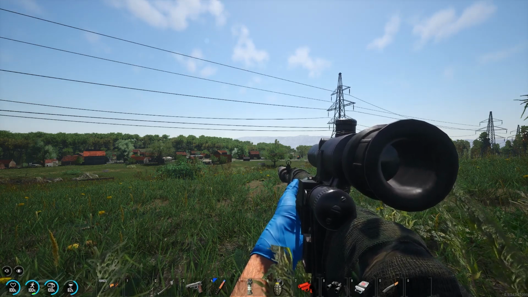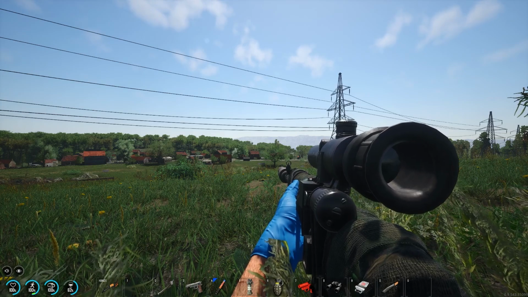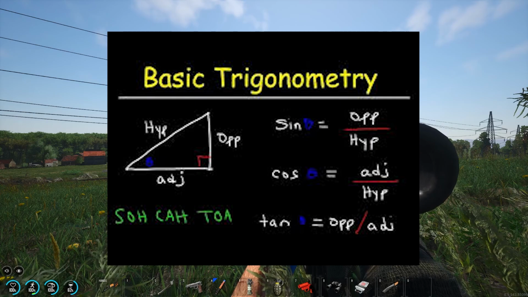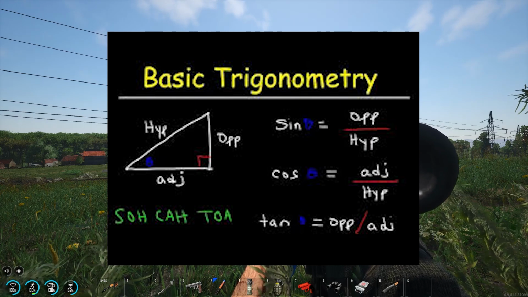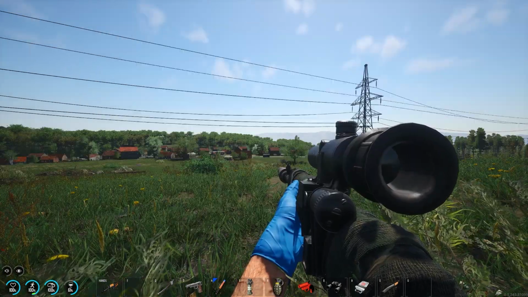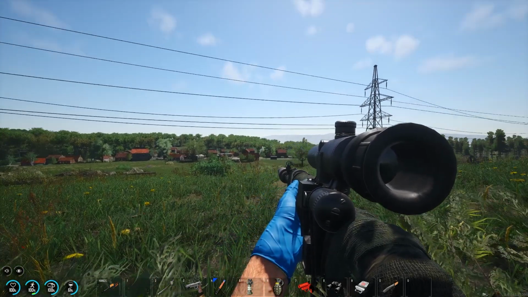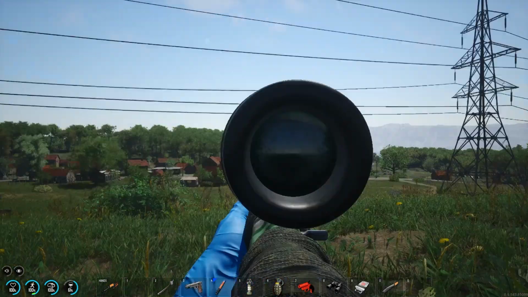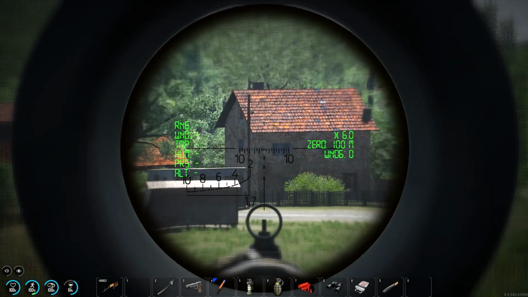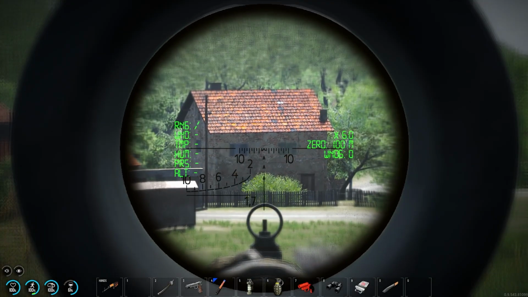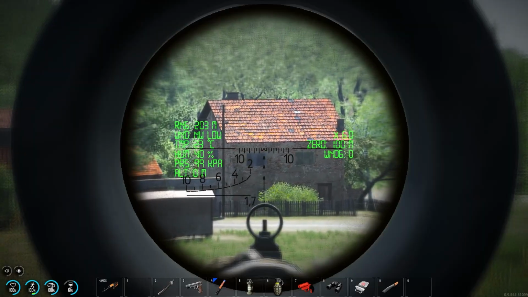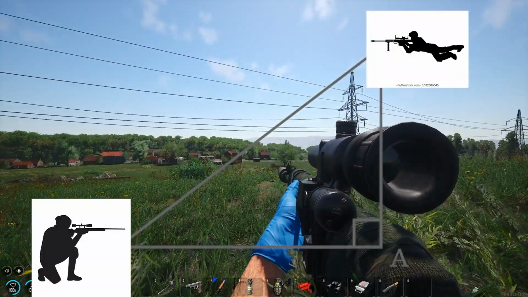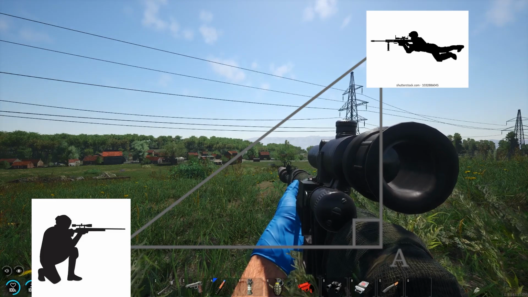The first thing that we need to understand is you're going to view this as always using a triangle. Everything is related to that triangle, your bullet curve, everything. There are two methods to calculate bullet drop, and I'm going to teach you both. If I were to range this house and there was an enemy in the window, let's range it now: 203 meters. The difference in height from where I am to where he is adjusts how our bullet goes.